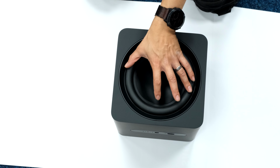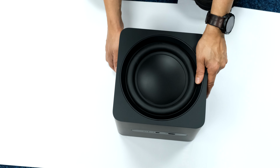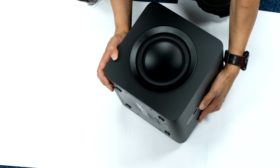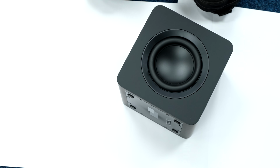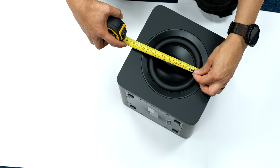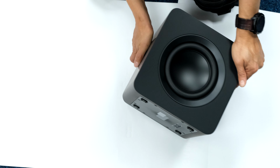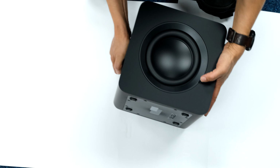Okay, so I think that's about a 7-inch woofer, roughly. That could be a passive woofer. I'm guessing only one's active and one's passive. That's about 5.5-inch. Pretty cool. So I'll get the dimensions of this in the soundbar next.